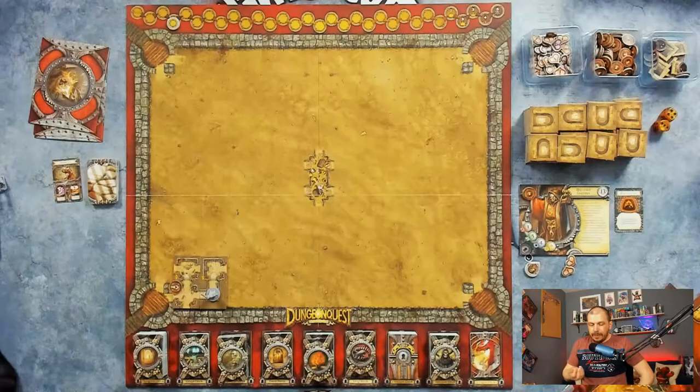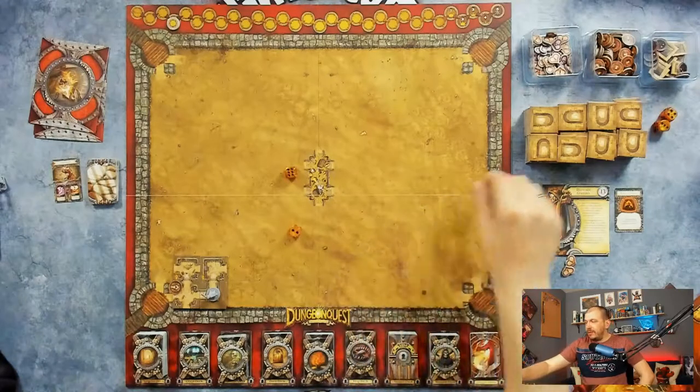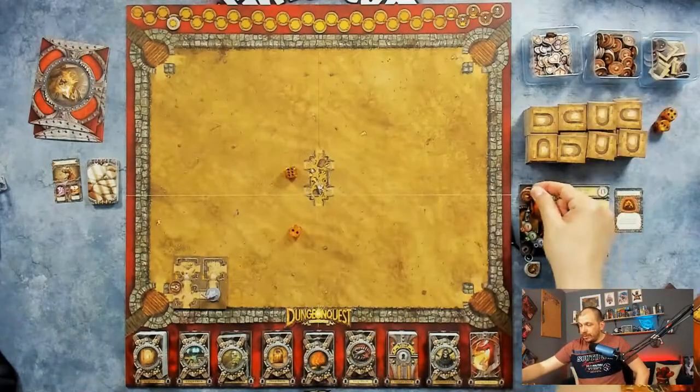It is pronounced portcullis. Just roll it off your tongue. Portcullis. Let's see if we can go through it or not. Yeah, definitely not. But we get a determination token.